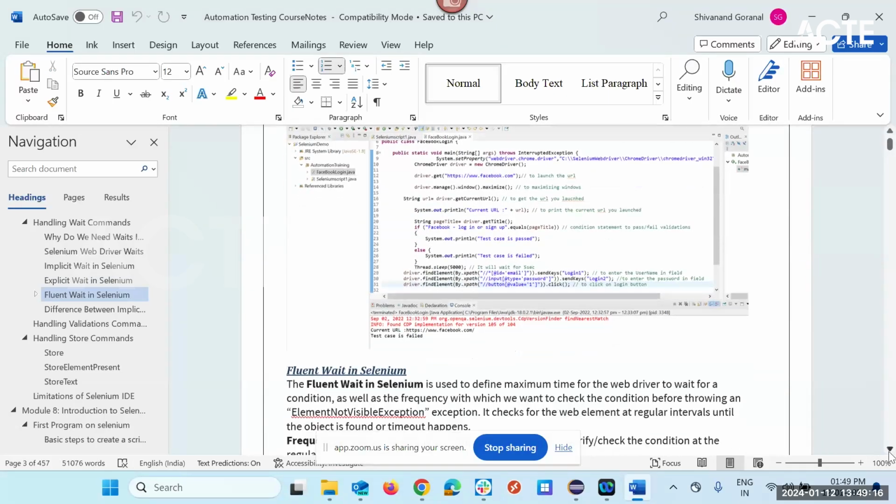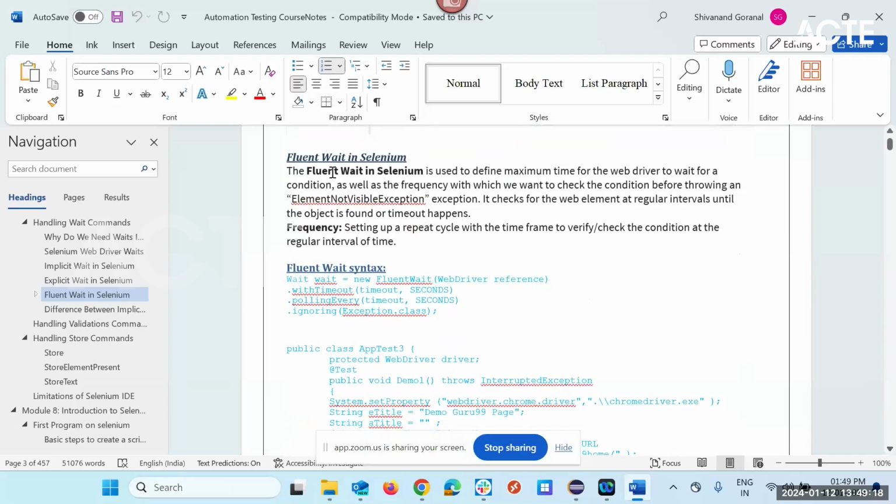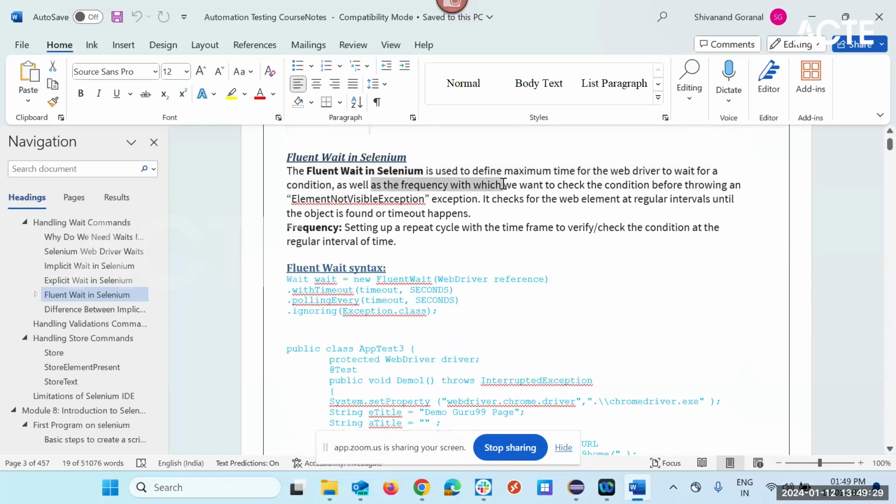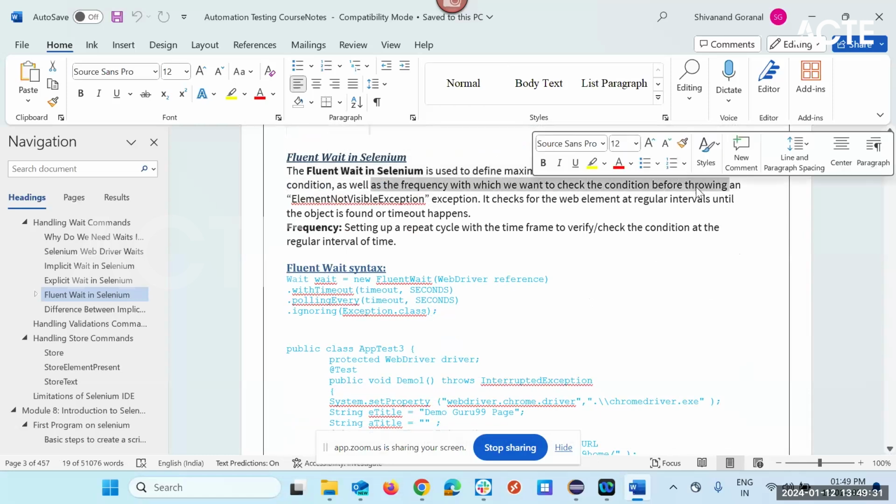So another wait command in Selenium is fluent wait. It is used to define the maximum time for the web driver to wait for a certain condition, as well as the frequency at which we want to check the condition.